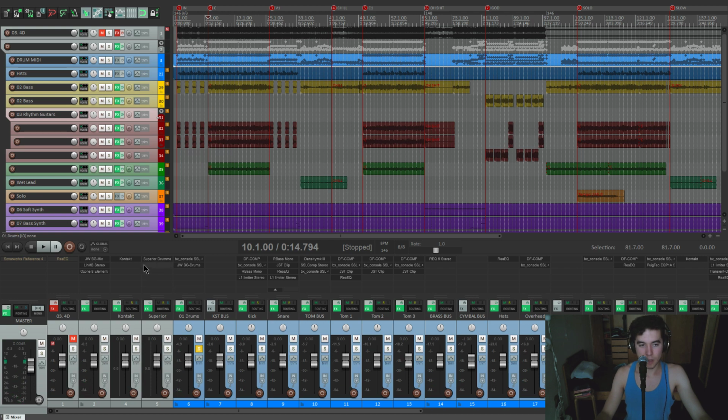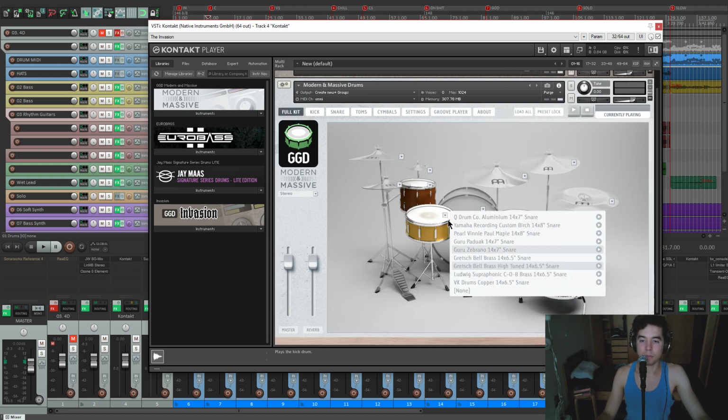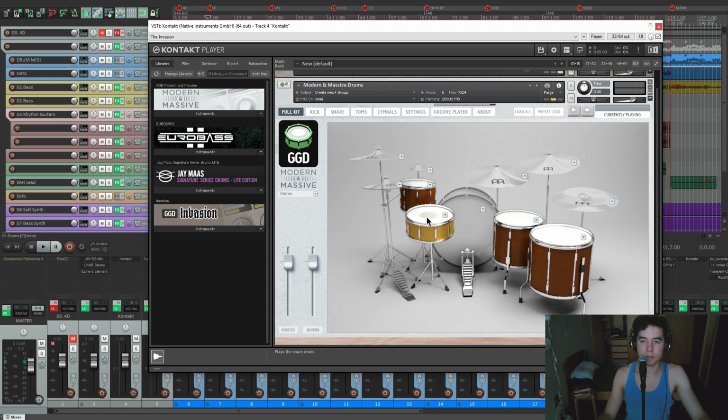So, the difference between last time, for all of you guys that have been here for a longer time and have watched me use this combination of drums, is that I've switched the Modern and Massive snare. I'm usually using, I'll see by the picture, the Paduk snare. This is the snare I would usually use. But on this album, it started to sound way too big and fat, especially in a fast song like 4D. So I switched to the high-tuned bell brass, which has much more of a tighter, snappier sound.